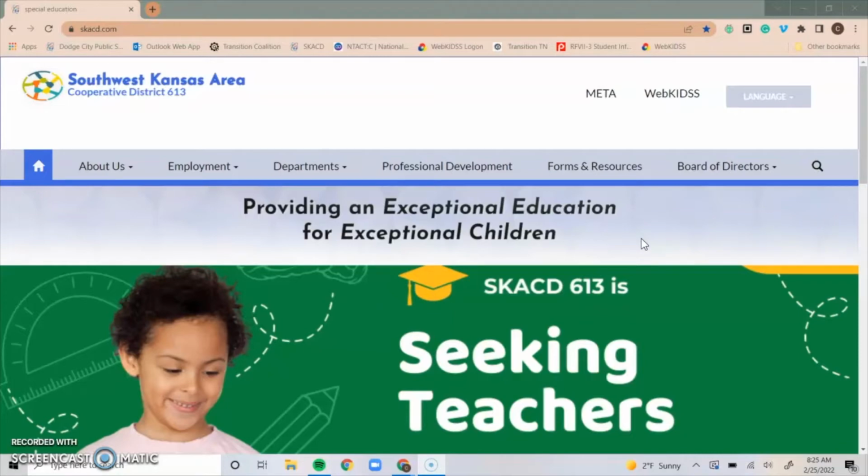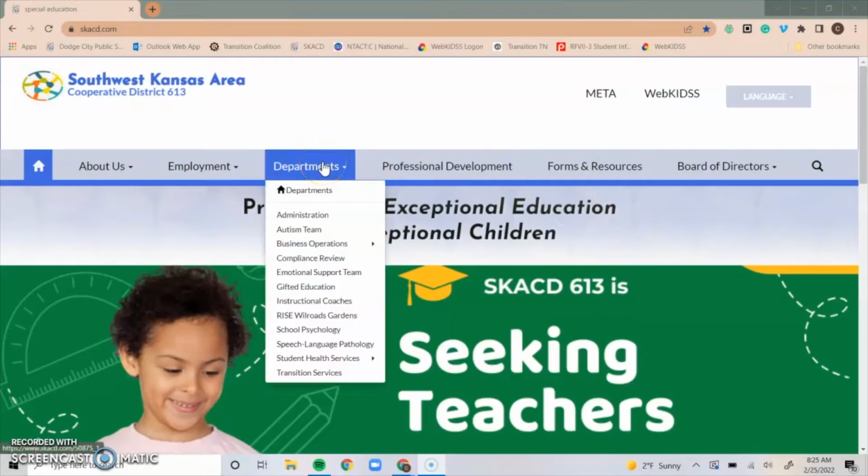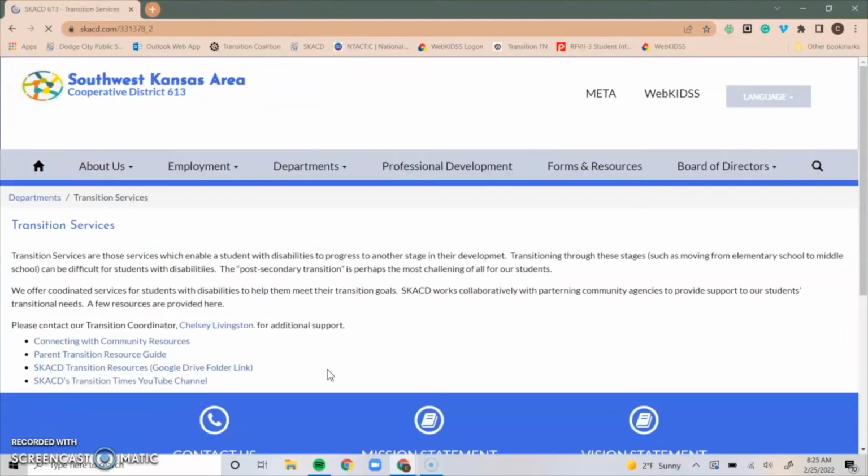We have a myriad of options for potential assessments that can be found on our website. They can be accessed by hovering over departments, clicking Transition Services, and then selecting the SKACD Transition Resources Google Drive folder link.